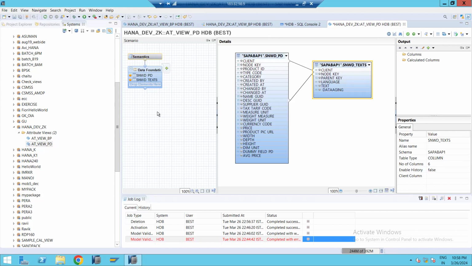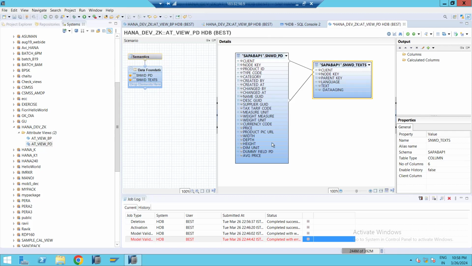All right. So this has to be a specialized type of join, so that you can specify the current logon language in the system. Then accordingly it reads the text from the text table. In which language are we logged into the system?